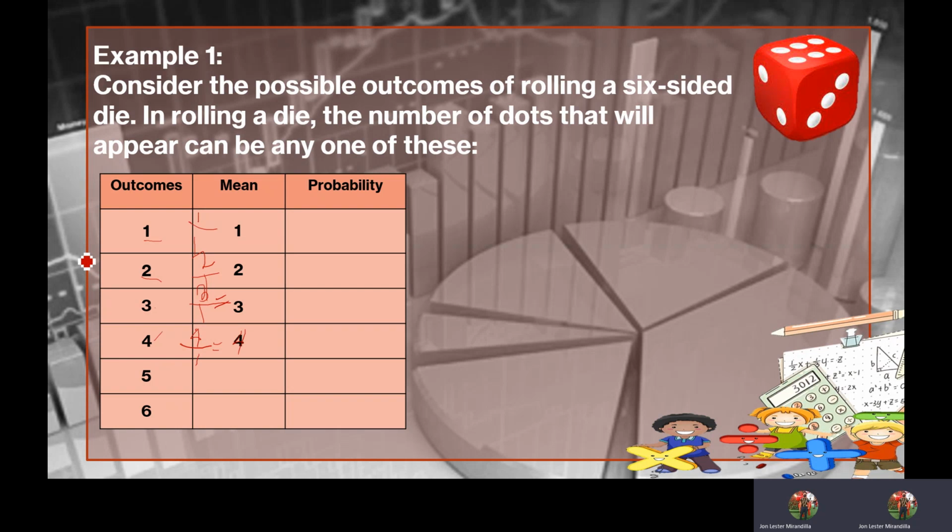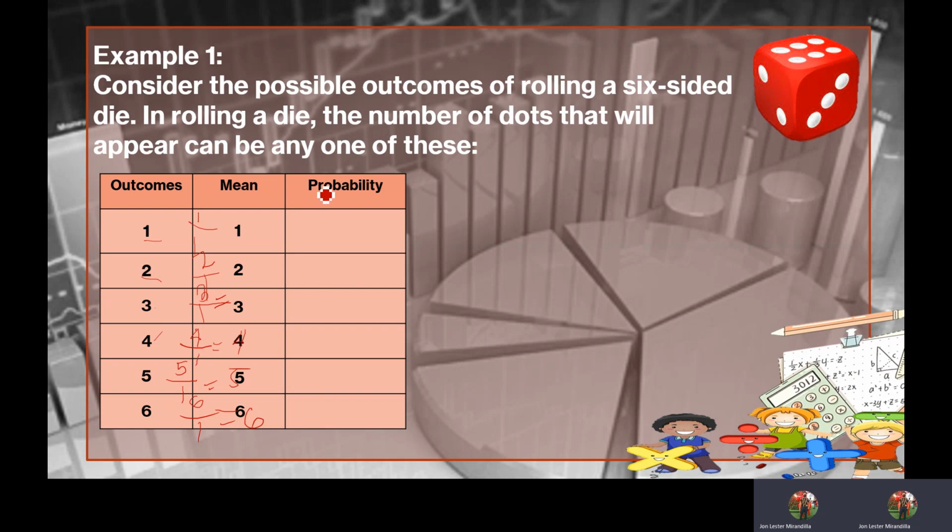How about dito sa pagkuha natin ng outcomes na 5? So, 5 divided by ilang values? Isa lang. So, 5 divided by 1 is equal to 5. Same with our outcome 6. 6 divided by ilang values meron ulit? Isa lang din, right? So, 6 divided by 1 is equal to 6. Check natin. 5 yun doon, 6 yun. Now, nakuha na natin yung mean.